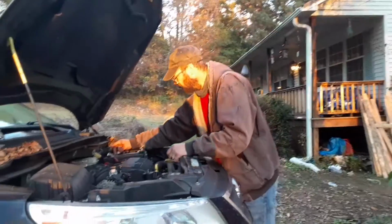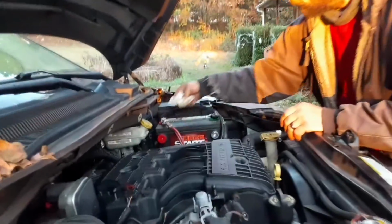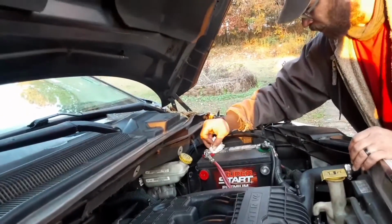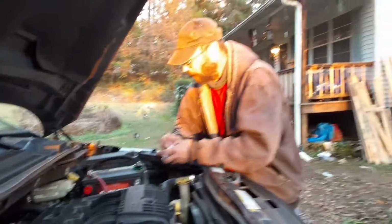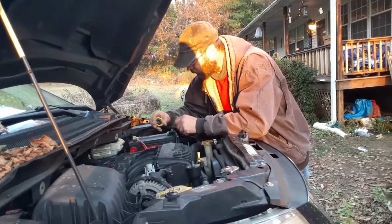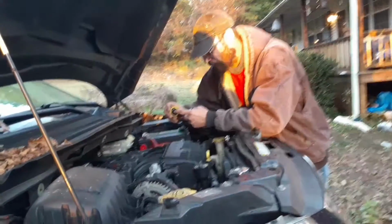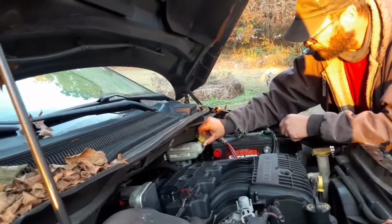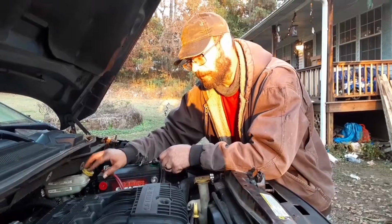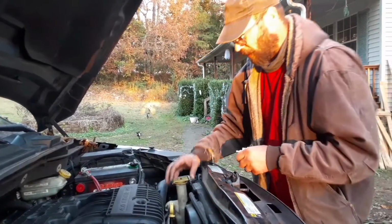Battery posts look good. I got a little bit of corrosion right there. You got a little powder build up there. I'll just wipe that off. It ain't that much. I'll check my brake fluid. It looks good. Don't forget to push that little plunger back in on these caps when you pull them off. Make sure everything stays clean when you push them back. You don't want no dust or debris or anything to get in there.